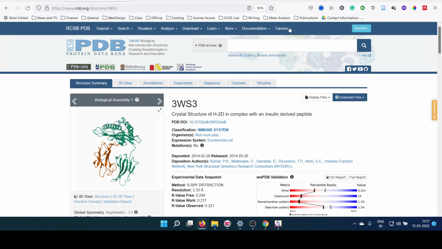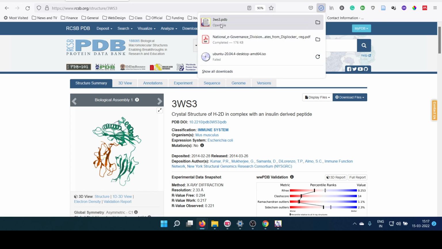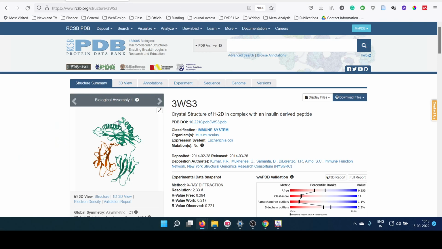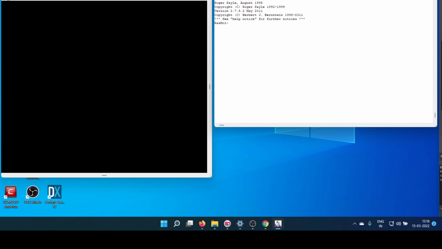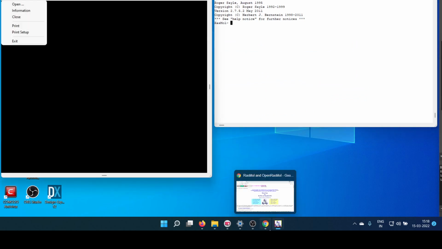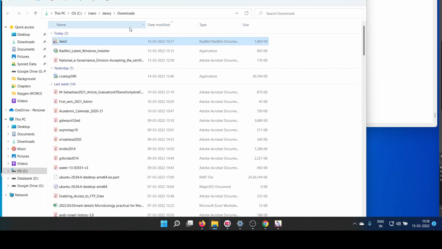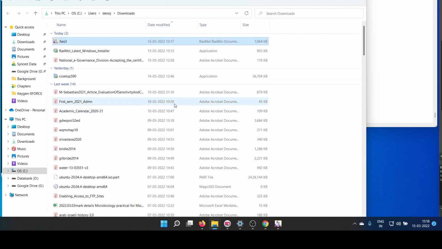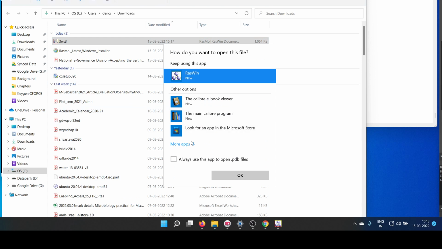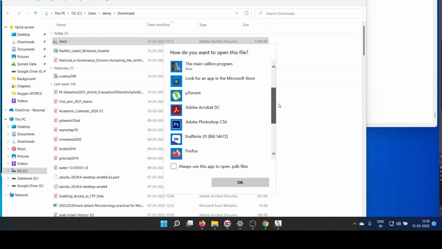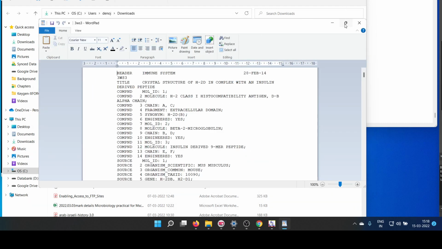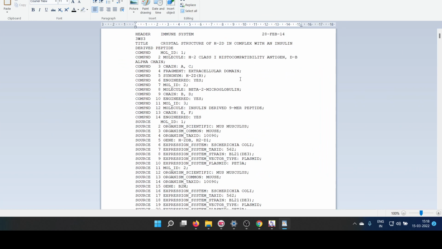So now the file is open. So this is the file. Now it is present in the downloads. Okay. So now you have a PDB file of interest. And before proceeding, I have to mention that this PDB file is a structure file. I can open that for you. So I will choose another application and open it in a notepad, for example, or WordPad. I am using WordPad for opening. So the content of that PDB file is something like this.